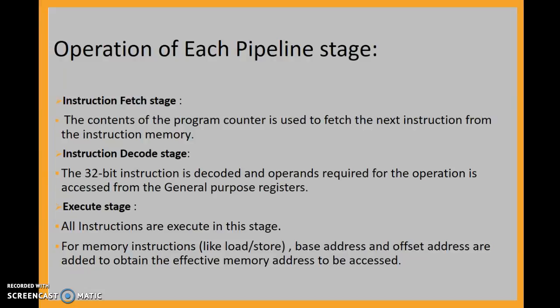The next stage is called the execute stage. All the instructions are actually executed in this stage. For memory instructions like a load or store, the base address and the offset addresses are added to obtain the effective memory address to be accessed in this stage. If it is an addition or any logical operation, that is performed in the execute stage.